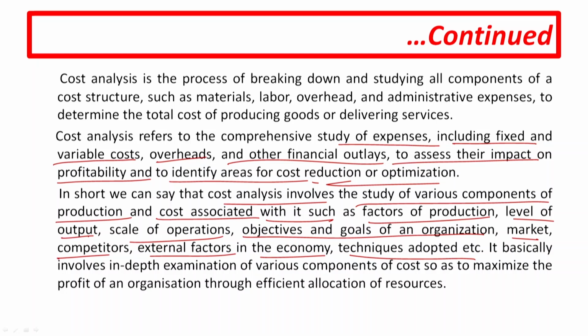Basically, cost is everywhere. It is in factors of production, it is the type of business you are considering, it is the types of technology, various external factors, the market. So every element has cost. So you have to choose the best possible combination or a strategy for producing the product so as to reduce the cost.